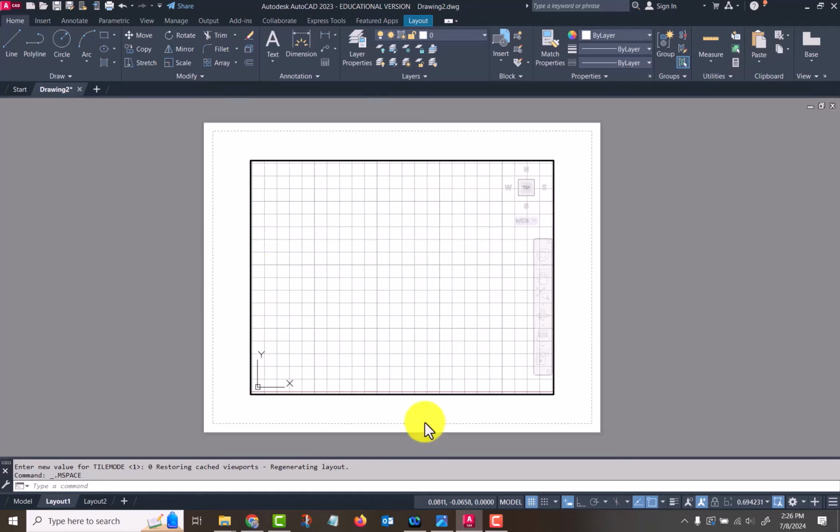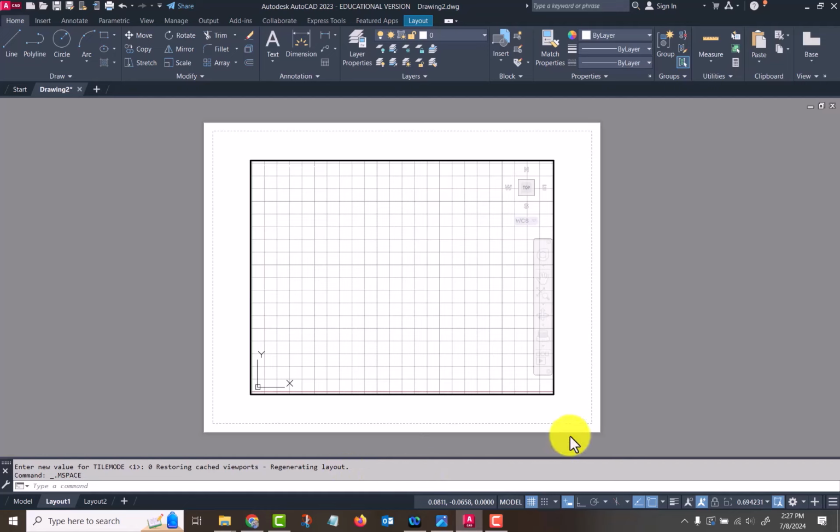And if you can imagine, you got your paper that you're going to print on, and you cut out a rectangle in the middle of the paper, and you're looking through it. Well, that's what a viewport does, is you look through the paper back to model space.